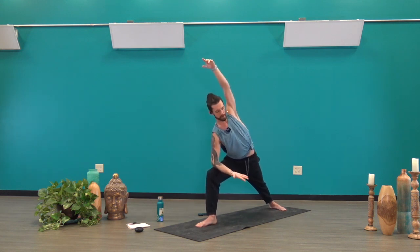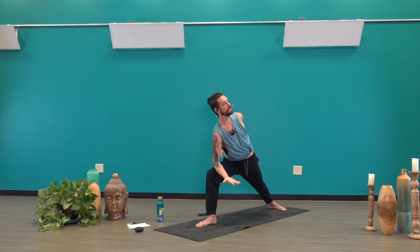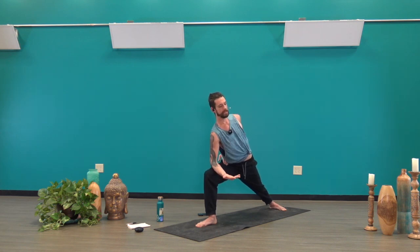Left arm reaches over. Lighten the weight in your right forearm. Reach your left arm back. Turn your thumb down. Bend the elbow and reach your hand for the inside of the right thigh. You don't have to grab it. Open your collarbones. Sink into your hips. Now, really stabilize by lifting your inner ankles up. Tailbone sinks down. Left ribs twist up.